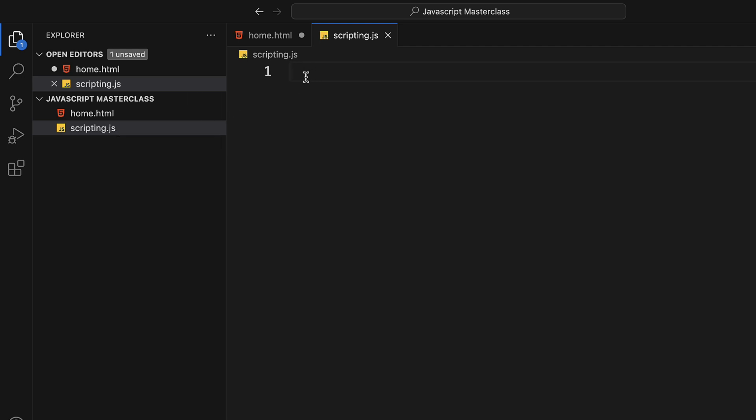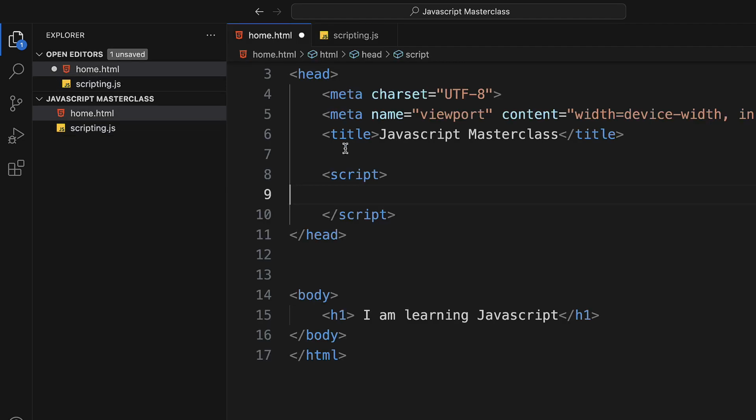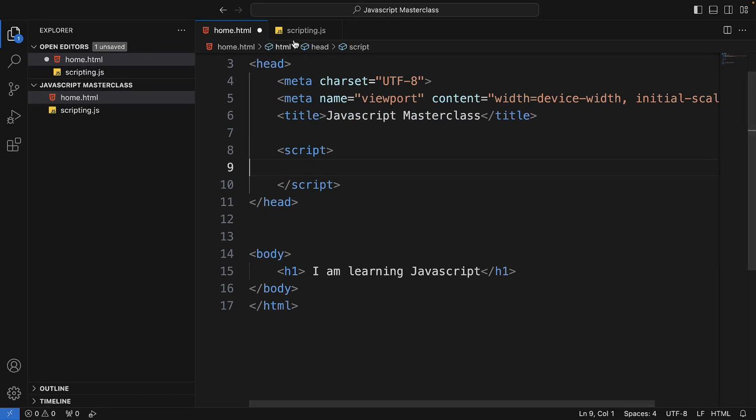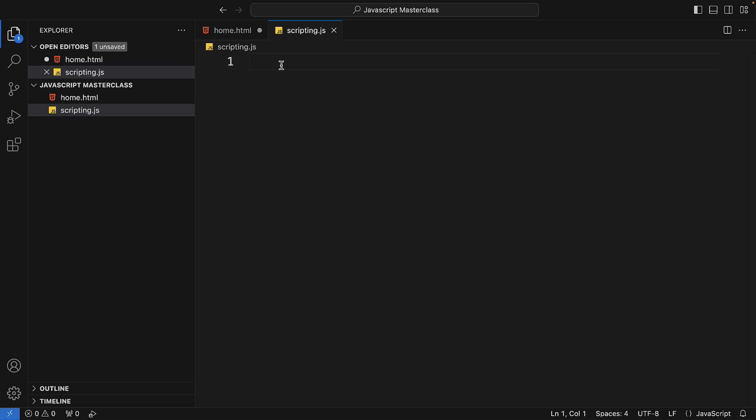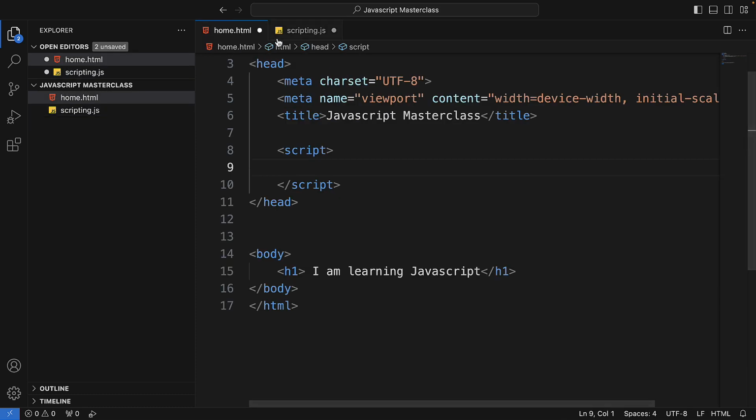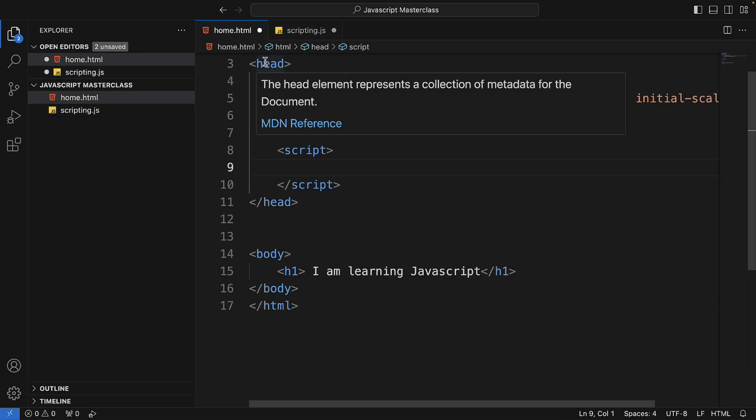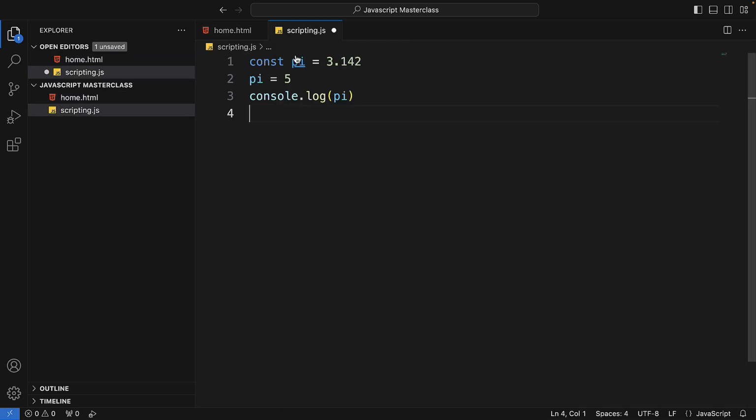So I'm going to paste the code that we had here previously, right here. So it still says const pi equals 3.142 and pi equals 5. So we are still doing the same thing that we did earlier on. Now I'm going to save both files, Ctrl S, Ctrl S.